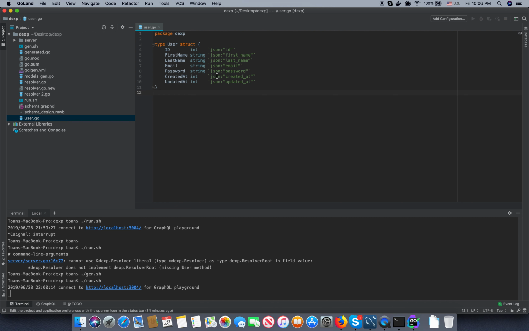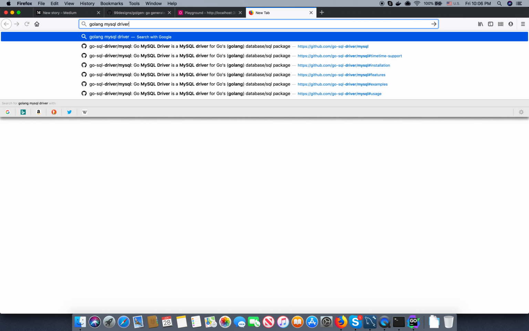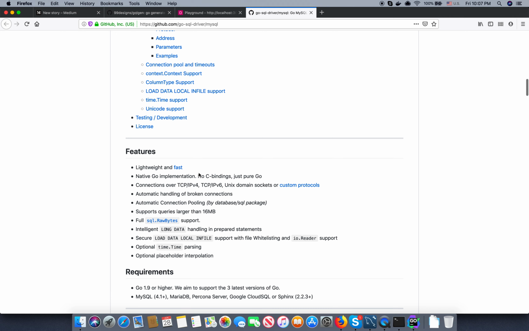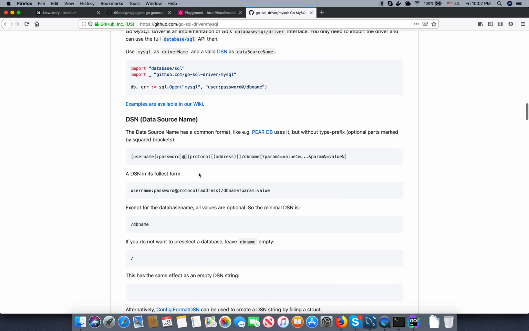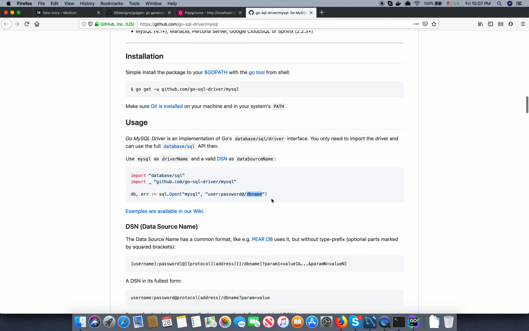Now I'm going to implement the database saver. The next thing, we need to create a new file. We should look for the Golang MySQL driver. You can search for it on Google, and you should see this driver repository, and we should follow its instructions for the database, the username and password.